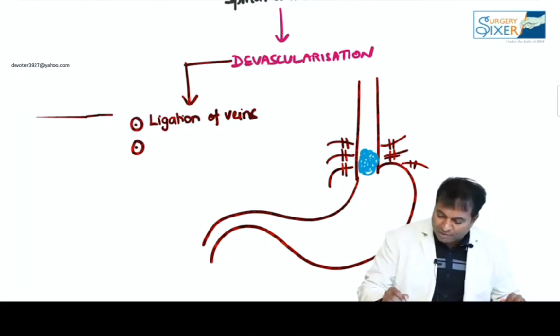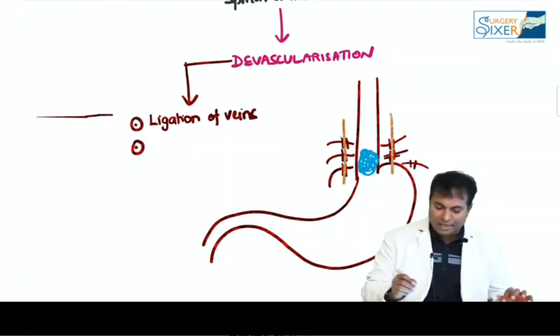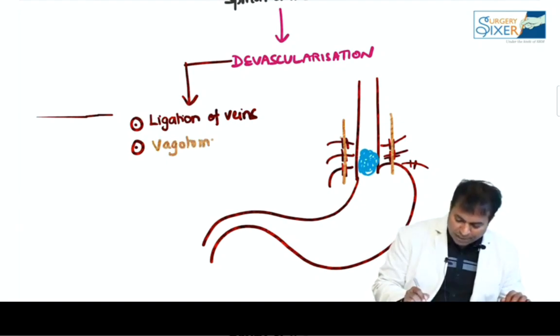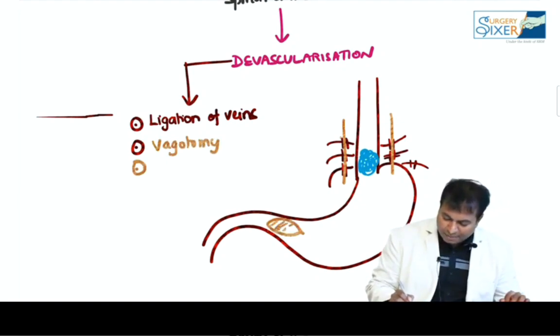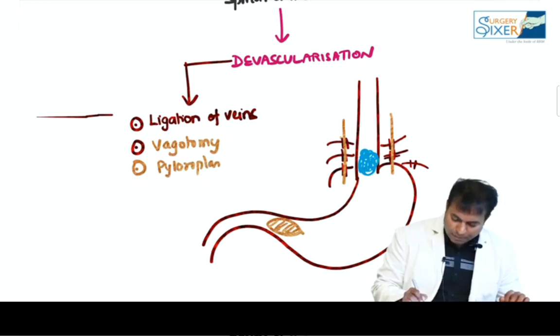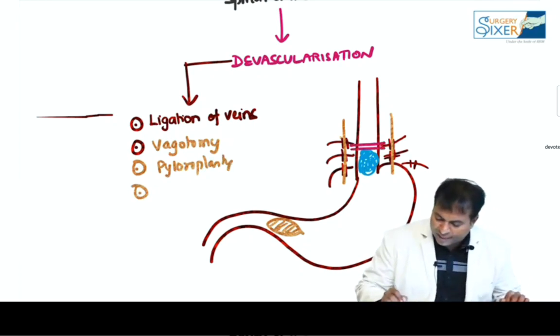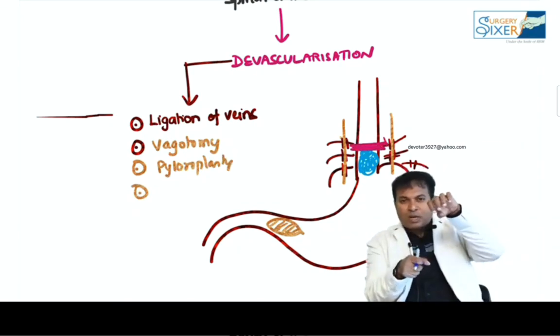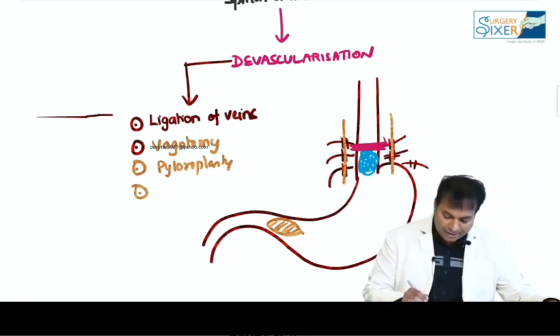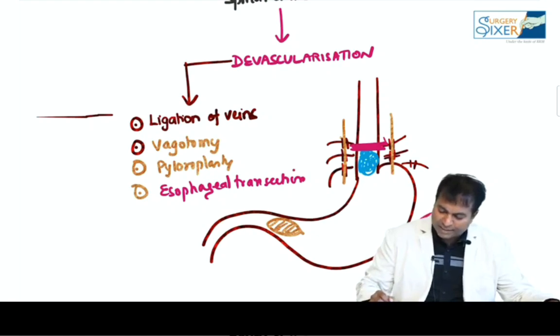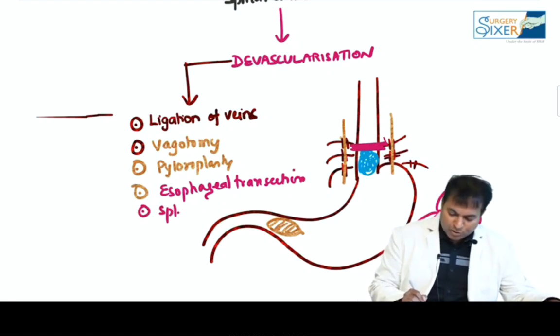While I am doing that, naturally we will also cut the vagus nerve without our knowledge. The vagus nerve also will be cut. Therefore, vagotomy will be added in this procedure. And if I do vagotomy, I should always do a pyloroplasty. Please remember, I will do pyloroplasty. Along with this, I will transect the esophagus and re-anastomose, to avoid submucosal collaterals. So esophageal transection will be done. And finally, one more procedure, removal of the spleen, splenectomy, will be done. So this is a neat super specialty level MCQ.